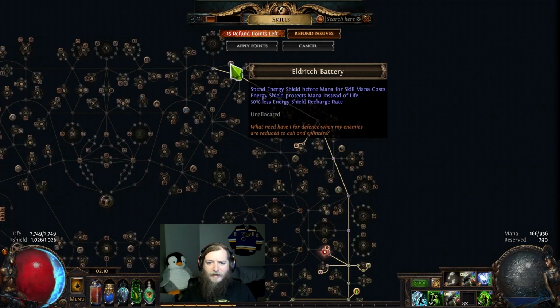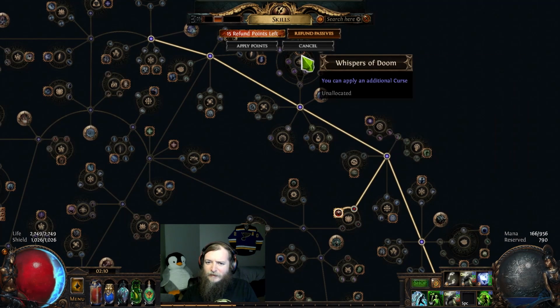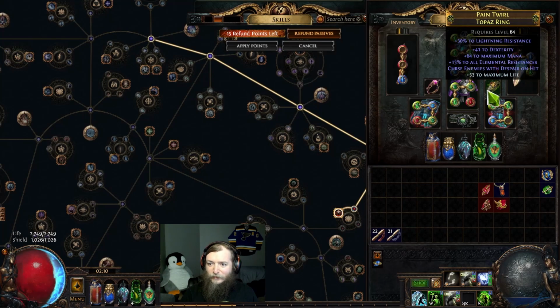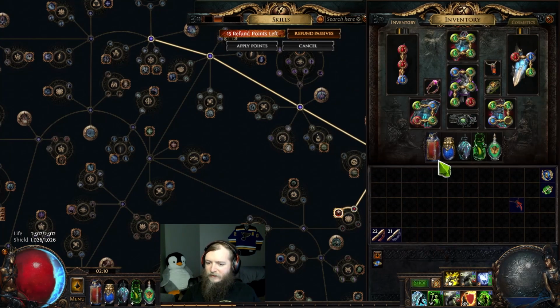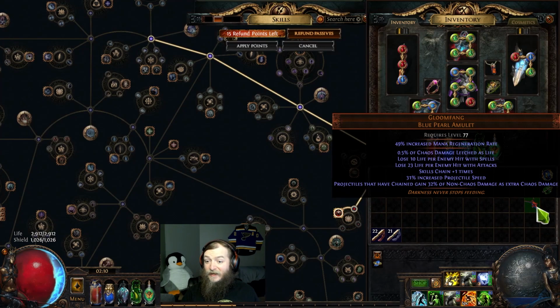Probably get this Eldritch battery thing figured out because I'm using so many points to get up here. And then, yeah, Temp Chains would definitely be solid as an additional curse because it's going to make the Wither linger as well as the poisons linger for longer. Let me slap all this stuff back in here: my Steel Skin, Shield Charge, Enduring Cry. So that's the biggest reason I'm not using the gloom thing.